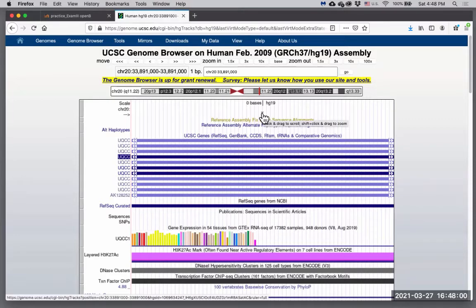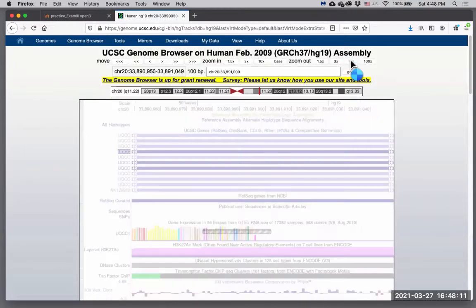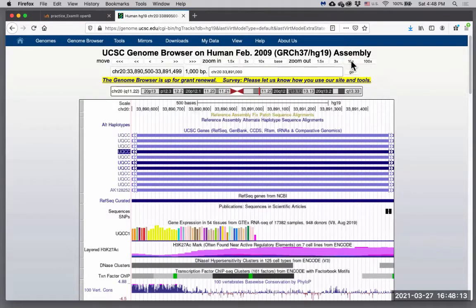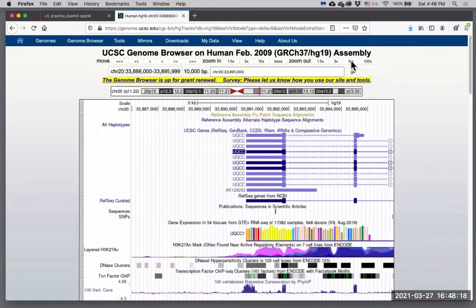Over here, the first thing I'm going to do is zoom out so that we can see the surrounding context. I'm going to zoom out 100-fold first, and then I'm going to zoom out 10-fold. It looks like I still need to zoom out. So in total, I zoomed out probably 10,000 times. Over here, we can start to see this exact coordinate, 891,000, right? So this 891,000 is right here.